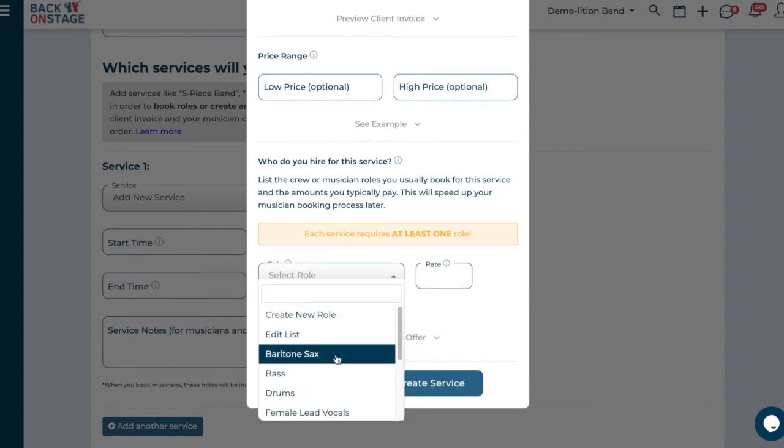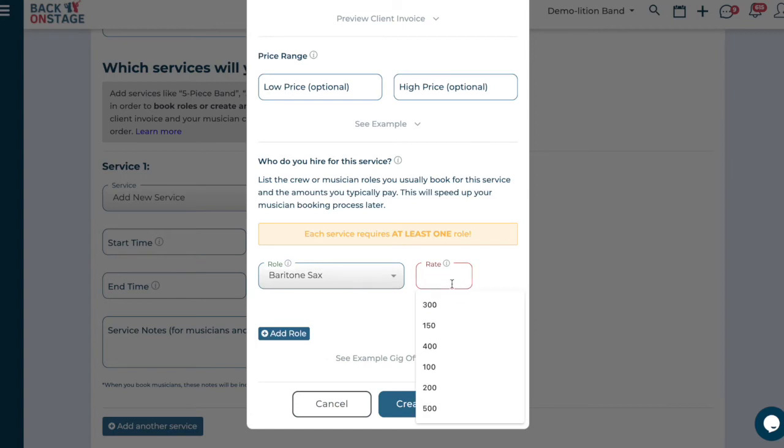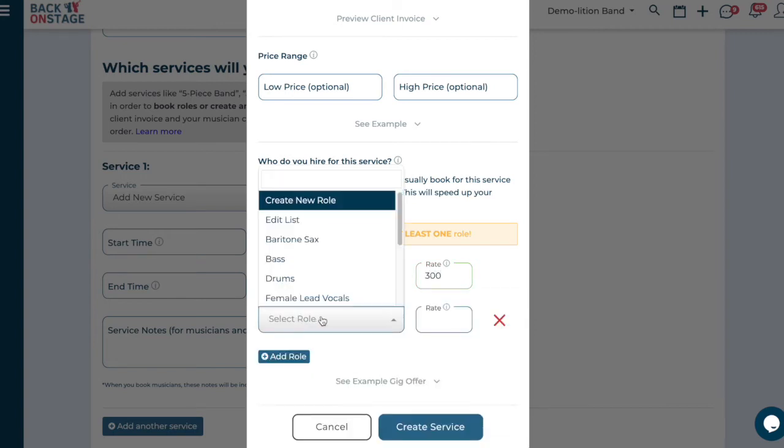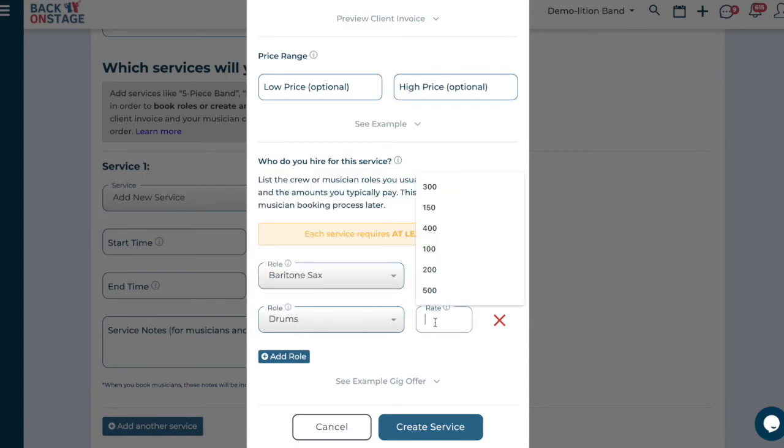This information can all be edited on a gig-by-gig basis, but you're still going to want to put in the essential information here that lets you ballpark these estimates in place so that booking this service in the future is really fast and easy for you.